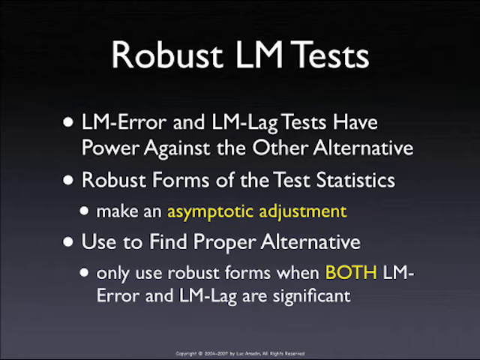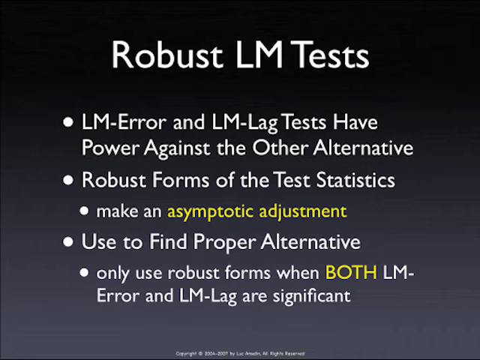So if you compare two situations, and you can do this in a simulation experiment, one where you generate an alternative as an error model, and one where you generate an alternative as the lag model, the test will always do better for the error model than for the lag model. But in practice, you don't know. You have your regression, you have your residuals, you run the test, you reject a null, and you don't know which really is a true alternative that is behind this.